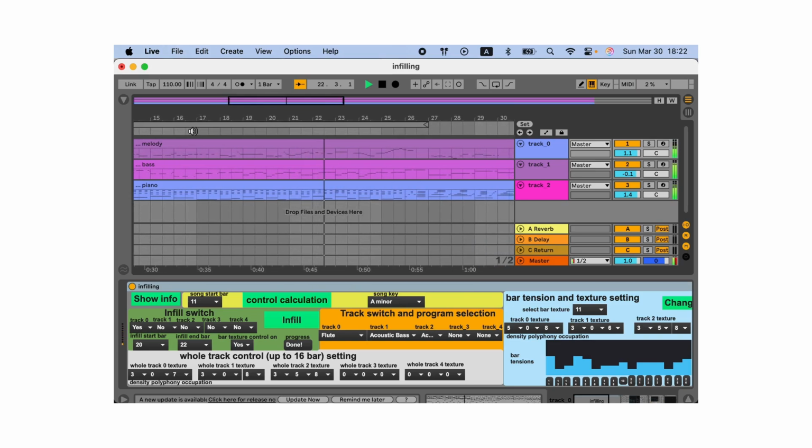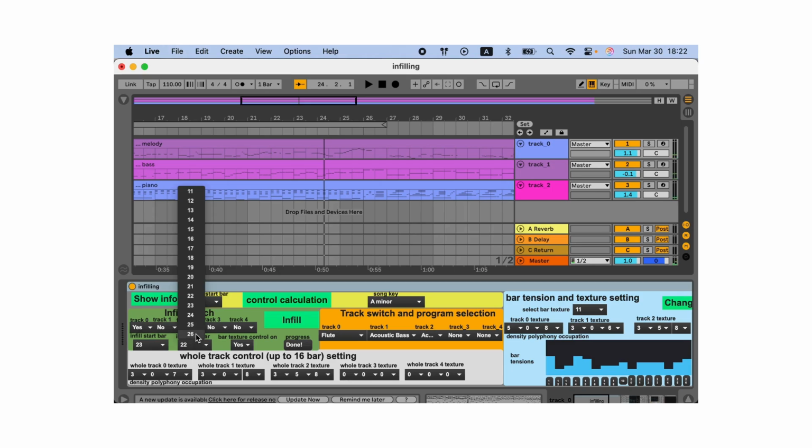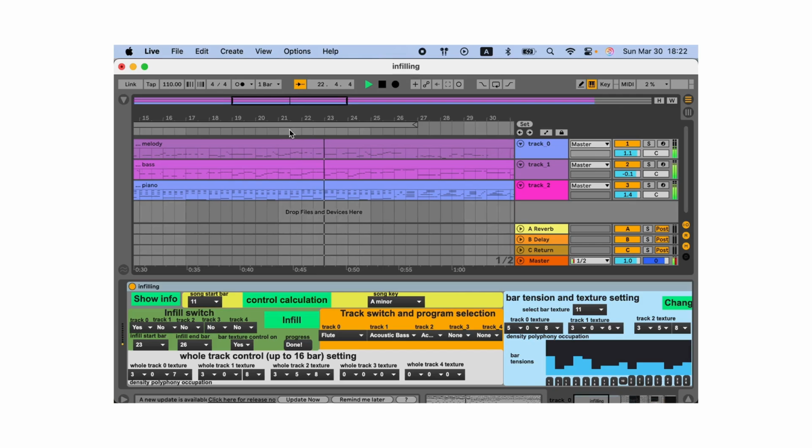You can see I'm changing those things because I would like to have a different chorus part. Now the chorus part has been changed.